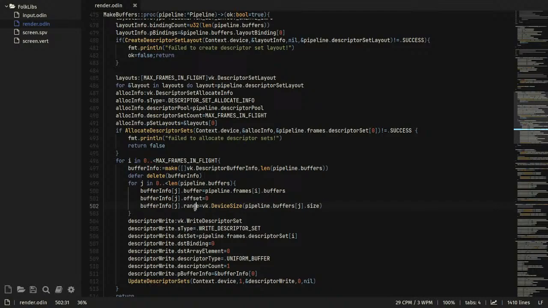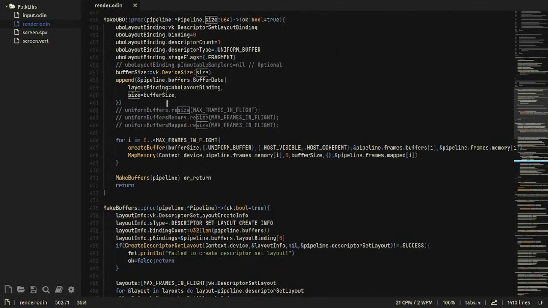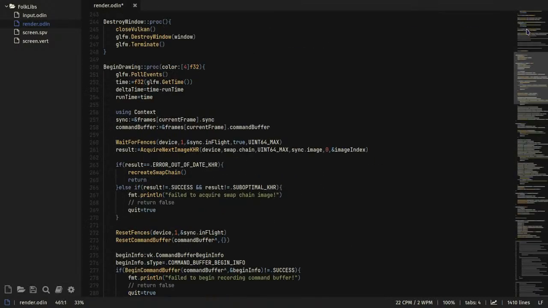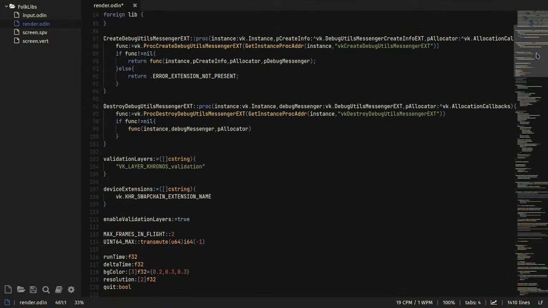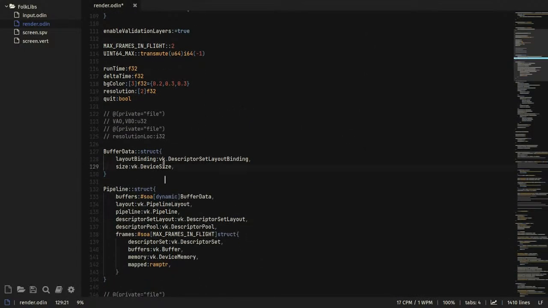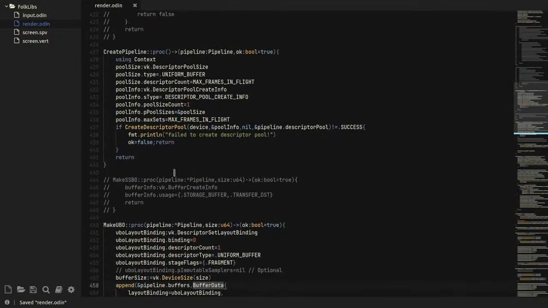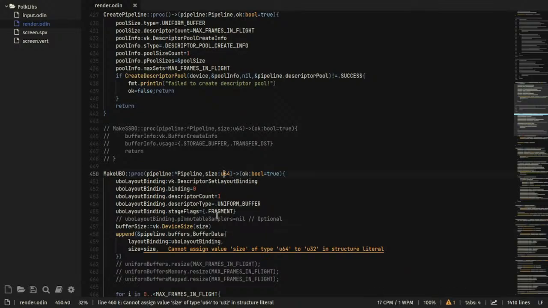Is range supposed to be 32? Because before it just said size. Okay, I'm going to, because right now that's the only thing it's being used for. Or whenever U64.